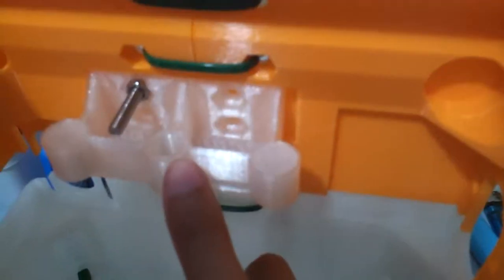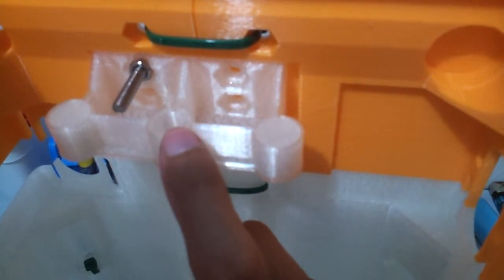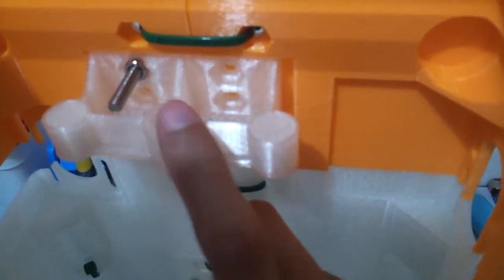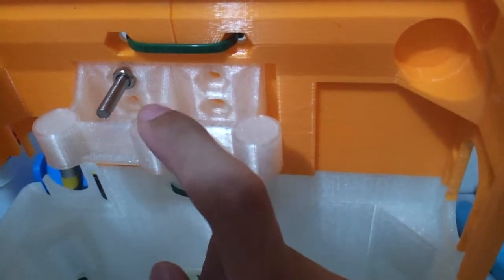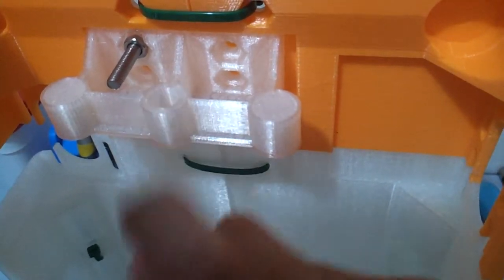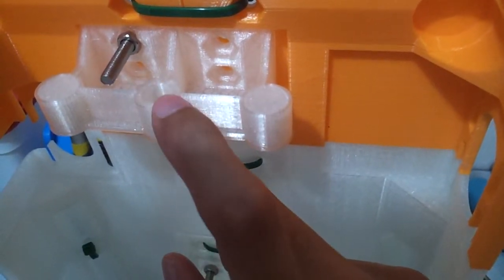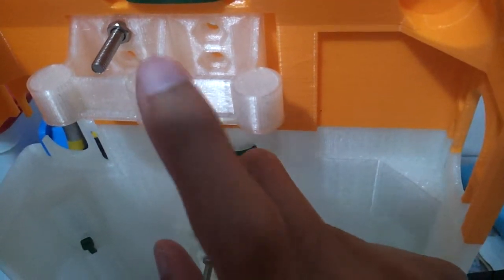This part, I made this hole much larger, with a diameter of 9mm, so that the threaded rods, or the Z-axis, of course it is the Z-axis, the trapezoidal rods, are able to have some play. I still have these two smooth rods that will be held down in place here, so that I don't have much wobble. There are a lot of rumors, or no, it's not about rumors, it's about the discussion that if you bind too much on top of the threaded rods, the trapezoidal rods, it will induce a lot of Z wobble. So it is better to have them slightly loose, just like the Mark 3 as well. Over here, let me show you guys.